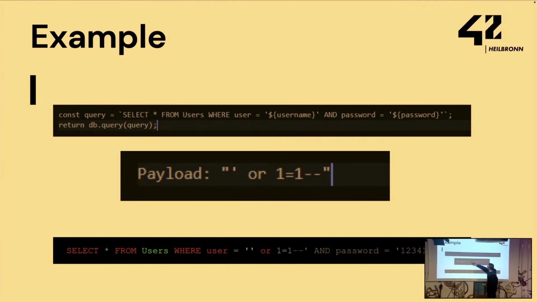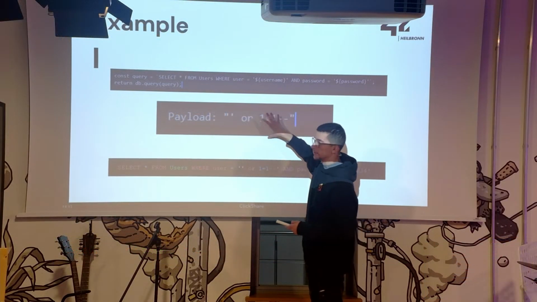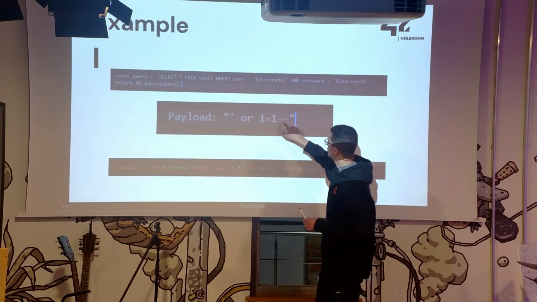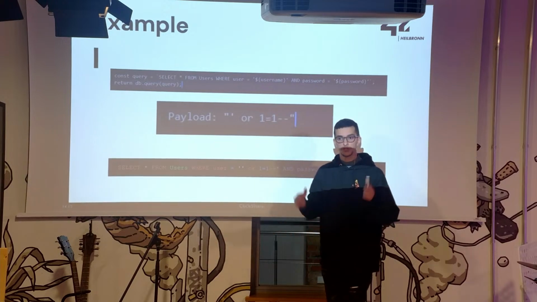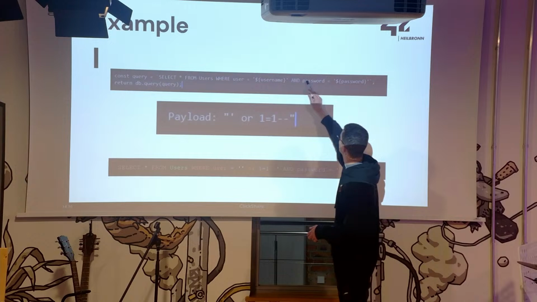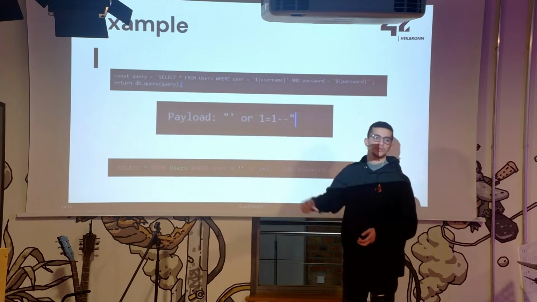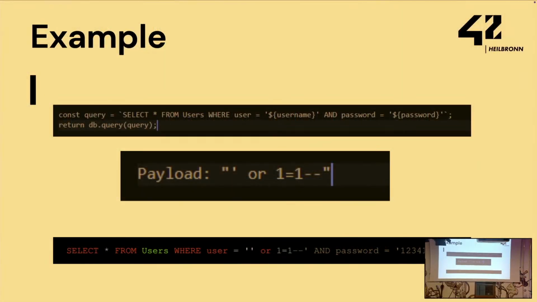This part is going to be closed. Now we have where user is equal to this, or 1 is equal to 1. So this is always going to be true, because 1 is equal to 1 is always true, right? Then dash dash, and dash dash just comments out everything. And mission secured. You're not even going to go through the password check, because you already have a condition satisfied, and this is going to allow you to bypass it directly. It's not going to leak a password, but you can get through.